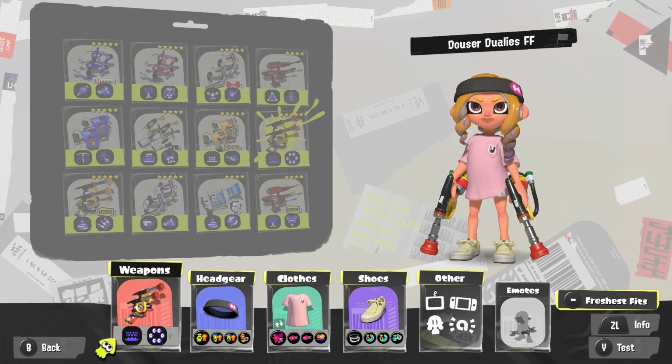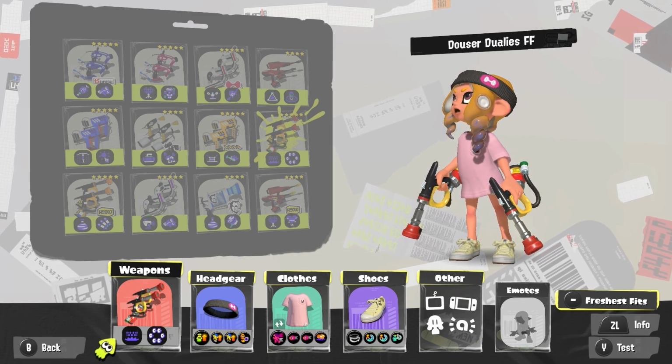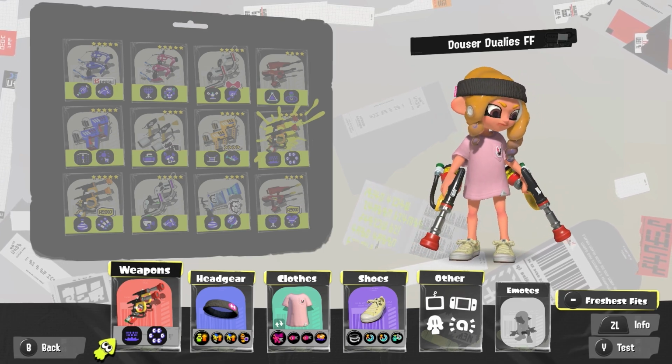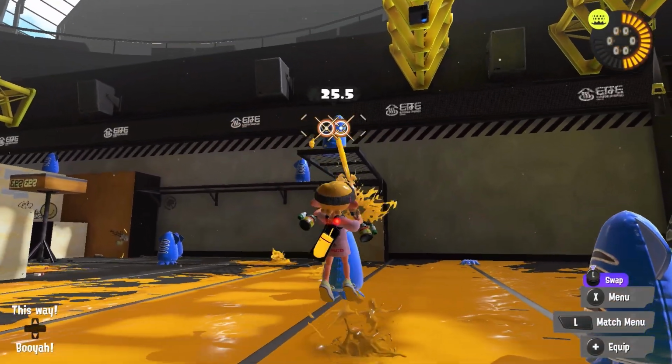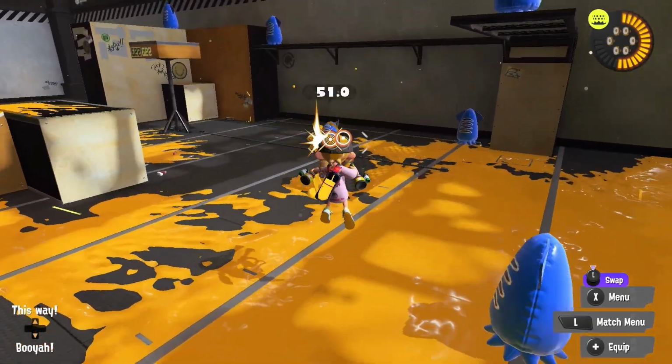Same thing with this weapon. Actually, I'd argue Intensify Action's even more important on this weapon than Dapple Dualies, because this weapon doesn't roll as much. You're just standard firing a lot. So it's going to help with your RNG while you're jumping like this. See? It doesn't make it perfect, obviously, but it just helps your odds.